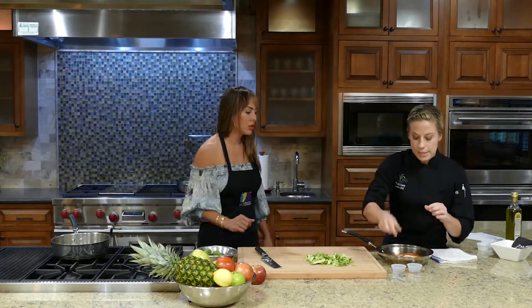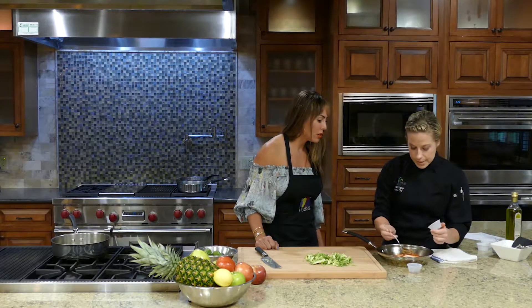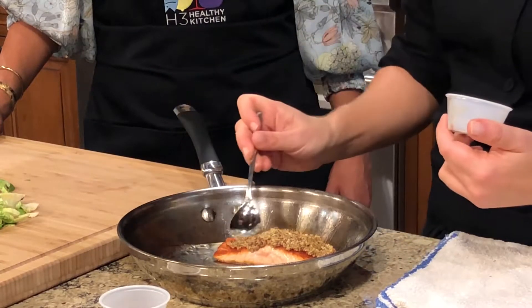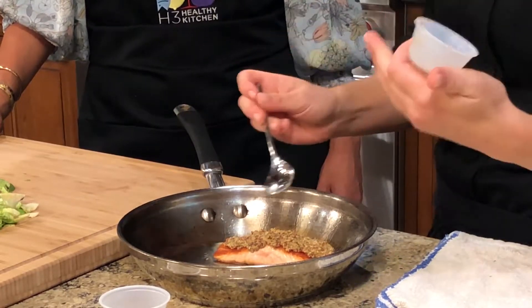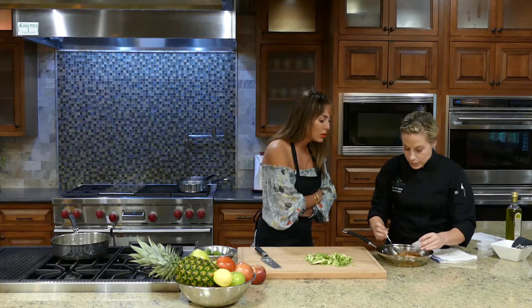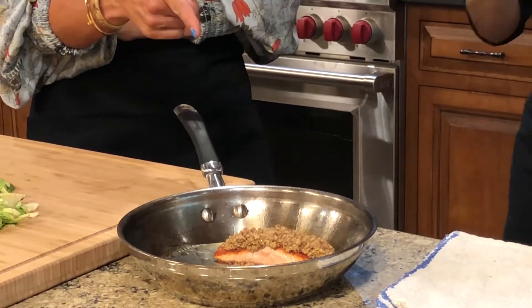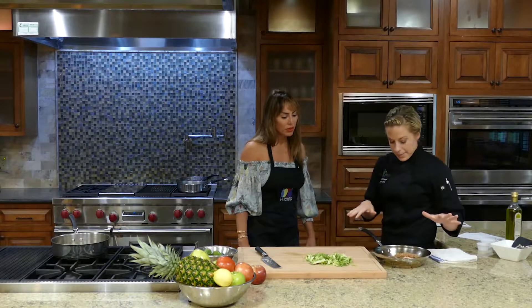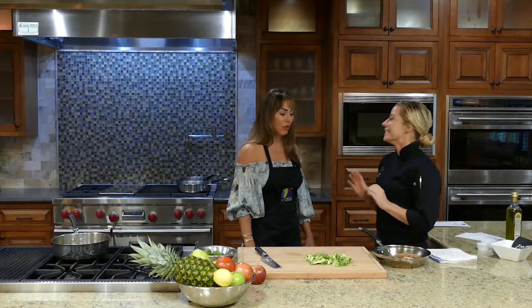This is the Dijon mustard — it's super grainy. I love that stuff! I'll spread it on and it's a decent amount of mustard, but the salmon really has a good punch to it and holds that big strong flavor, so it can handle it. We'll pop the pecans on top. This recipe would also work great with pork tenderloin — you could do the entire tenderloin with mustard and pecans, especially for a holiday meal. Pop it in the oven; it's going to take about two to three minutes. I do have my oven at 450°F.